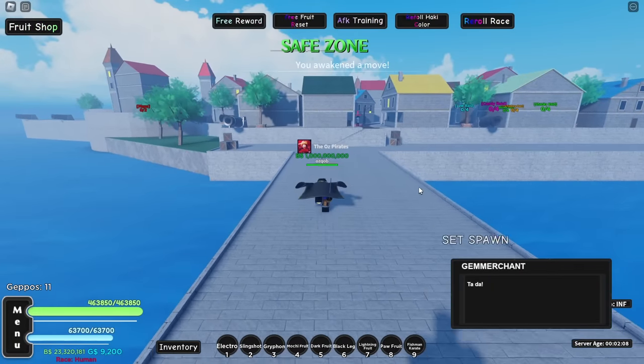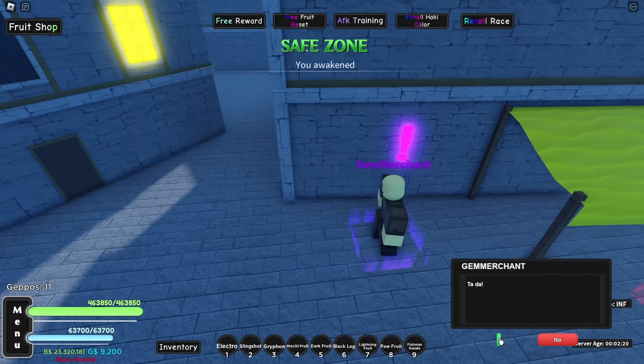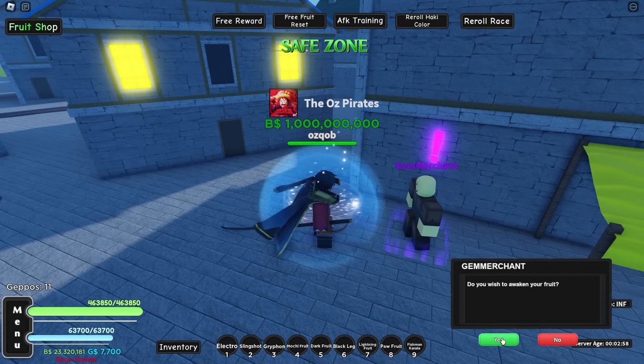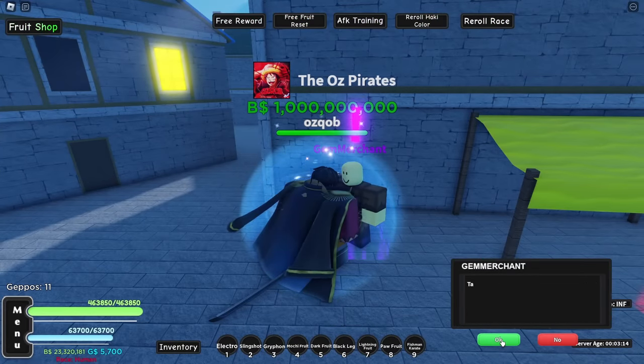Anyways, there we go, we just awakened our first move, and it's time to awaken our second move. Here we go, gem merchant, give me my second move for my Mochi awakening, and boom, we awakened our second move. And it's time to awaken our third move now. I'm pretty sure there's like 7 awakened Mochi moves, so awakened Mochi does have a ton of moves. There you go, just like that, we awakened our third move. And it's time for our fourth awakened Mochi move.